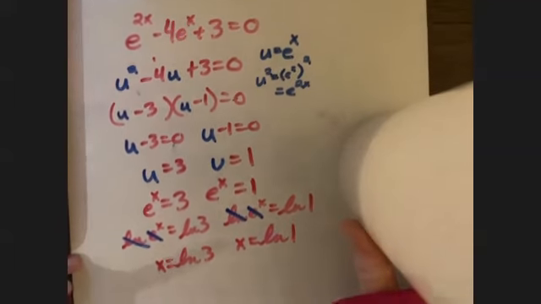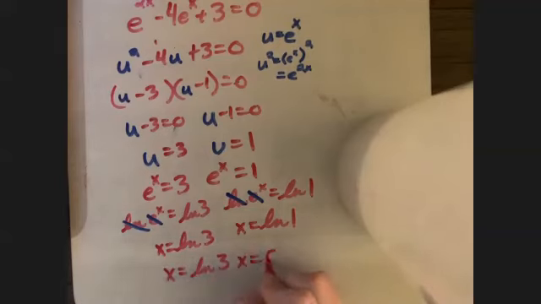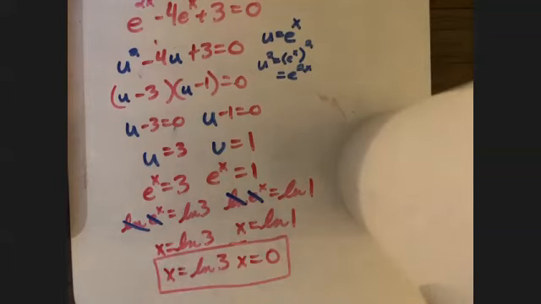Now, this question did ask for things to be done in their exact answers. And if you put this in on the homework platform, and you put in natural log of 3, natural log of 1, it's going to come back and tell you that's incorrect. And it's not because any of your math is wrong. Guys, natural log of 3 is not a pretty answer. However, natural log of 1 is 0, and 0 is a pretty answer. So this would be what you're putting in on a calculator. It is not going to want you to put natural log of 1 as a response.